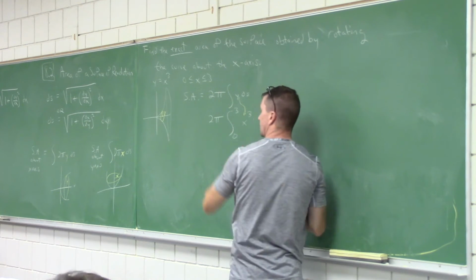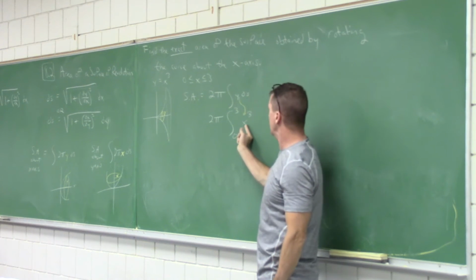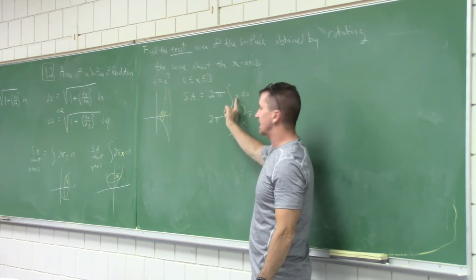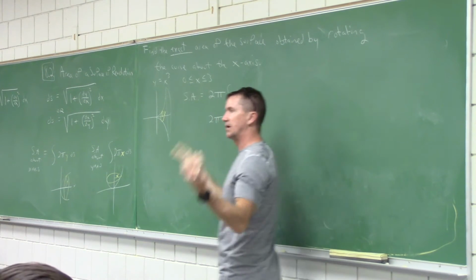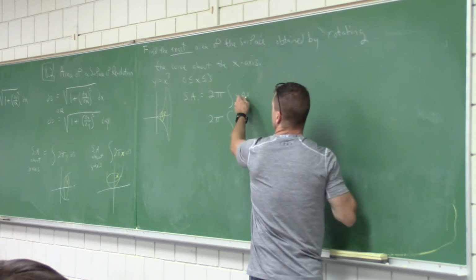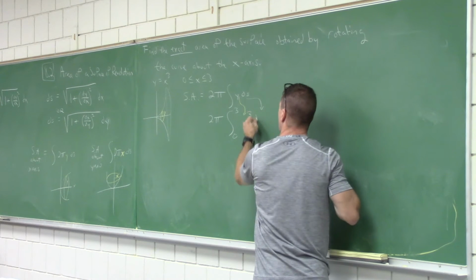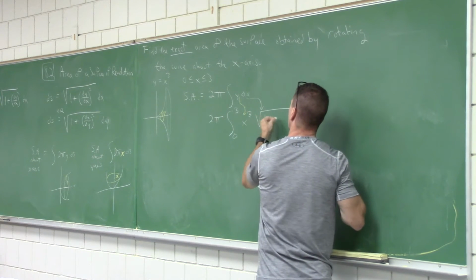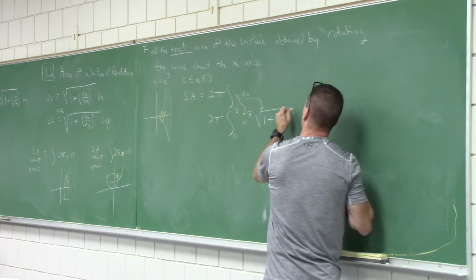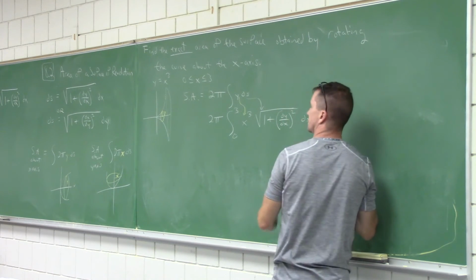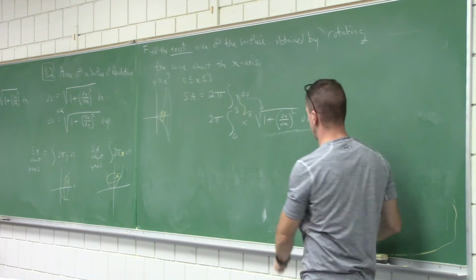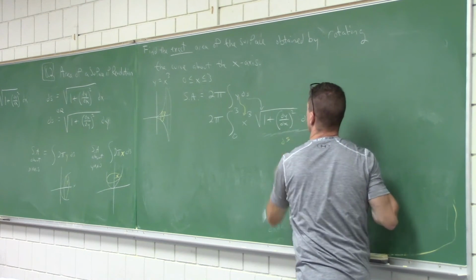I want to make sure everyone sees this. Did you hear he says you're going to put x cubed there? If I'm going to make everything dx, there's my limits in terms of x's. Well, then I can't leave out a letter y. I have to substitute whatever y is. Y is equal to x cubed. Now I'm going to put the ds, which is the square root of 1 plus derivative of y with respect to x squared and a dx. That's the ds right there. There's that ds from that differential.